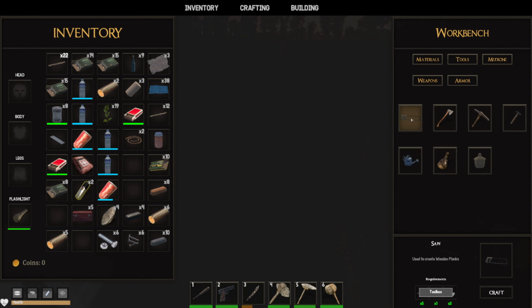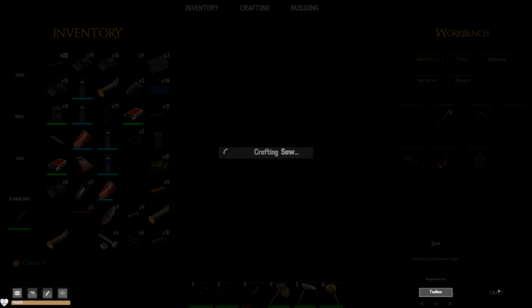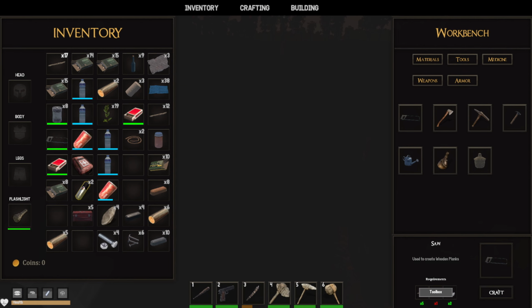Alright, tools. We have everything to make a saw. Making a saw, baby. And then, I'm gonna make planks. Actually, can I make this? Nope, sure can't. Materials, planks. We're just gonna... You son of a bitch. Saw required to be in hand. Okay, there you go. How about three?